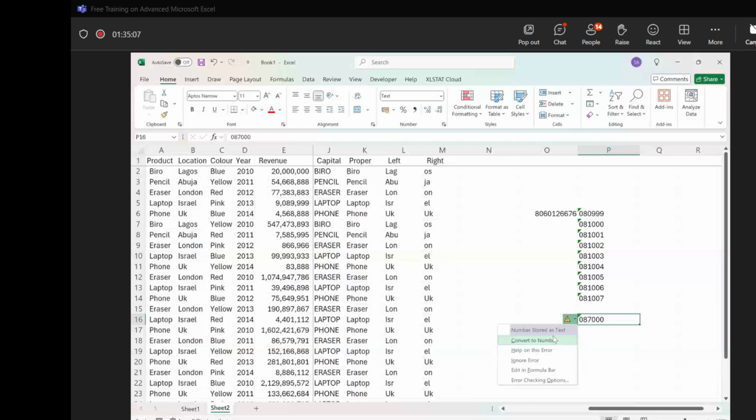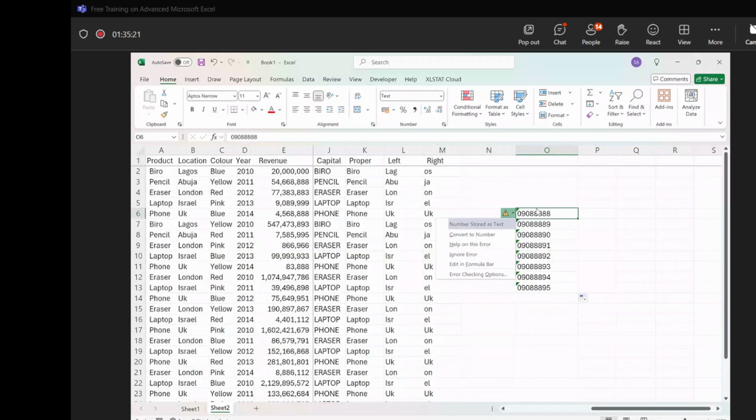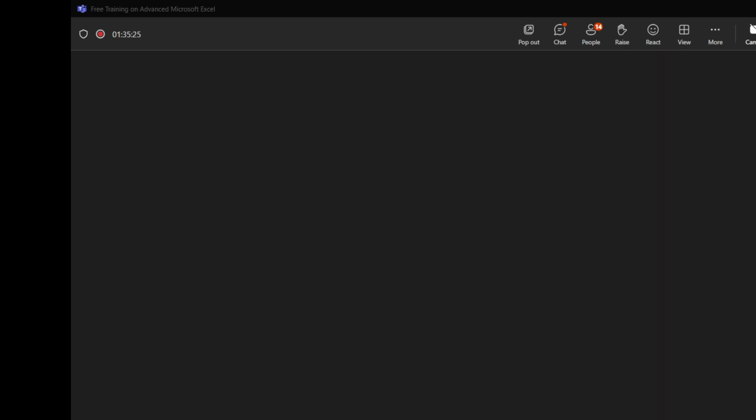Why? Because basically, this thing is storing it as text, but it knows that it is a number stored as text. That is why it's putting something like a warning sign on the top left.